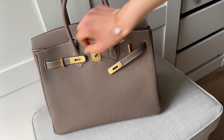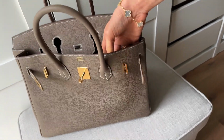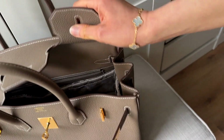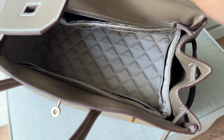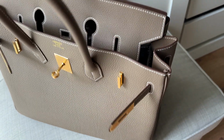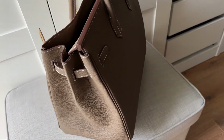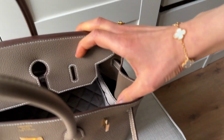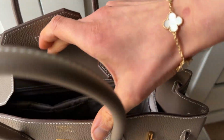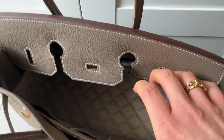Alright, I took you off the tripod to show you in a little more detail, or try to, so bear with me as I'm doing this one-handed. So basically on the inside, it's not a super tight fit, which I prefer, especially on the sides, because the Birkin folds on the side, so it needs a little room to play on the inside so it doesn't push against the insert. That's an intentional gap right there.